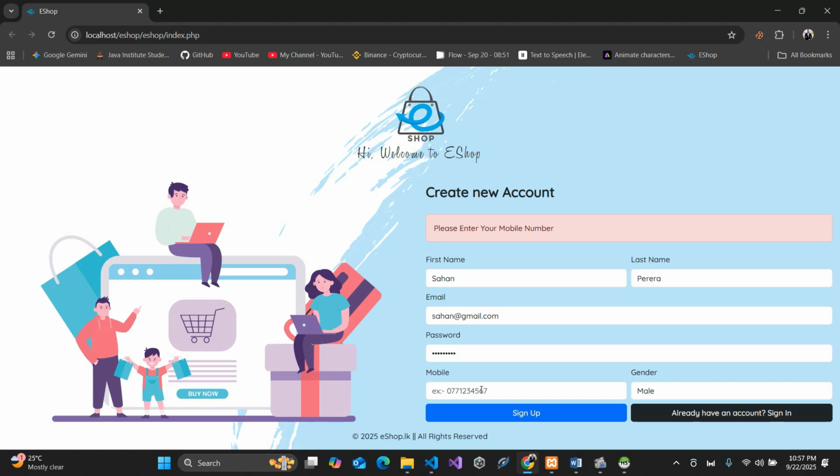And now I set the valid mobile number, and I will click the sign up button. With all data fields filled in the input fields, I will click the sign up button and registration is successful, and I will check my database.